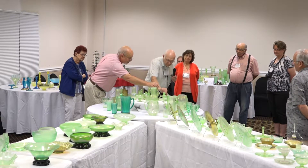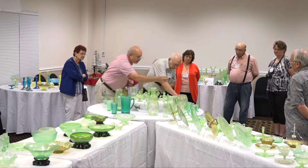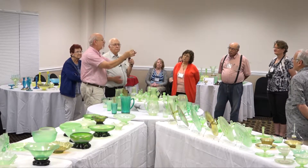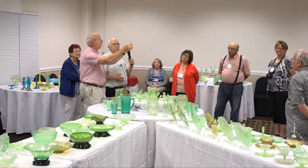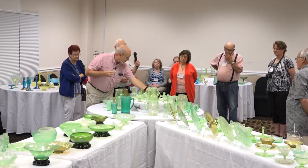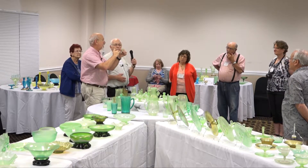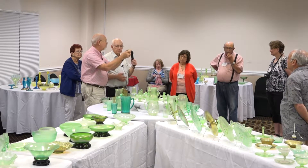Some of the things that are always difficult is finding out whether you've got an original stopper. I want you to notice these — they have the flower top, but one has been ground down and the other is the full length. The ground-down one is perfectly acceptable because that's what fit into the lower cologne. In the taller colognes it would have been the full length. When you pull it out and it's been cut off right at the bottom, that's one somebody damaged — they took it to someone and just ground it down and flattened it off.